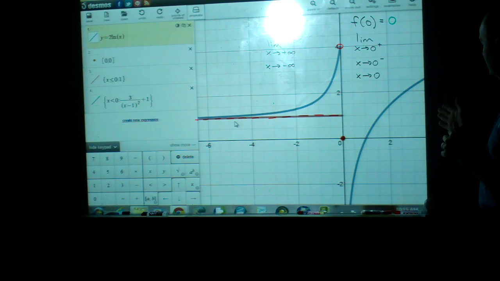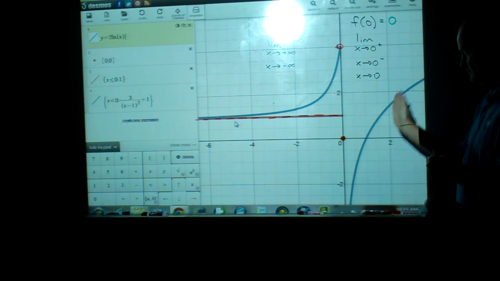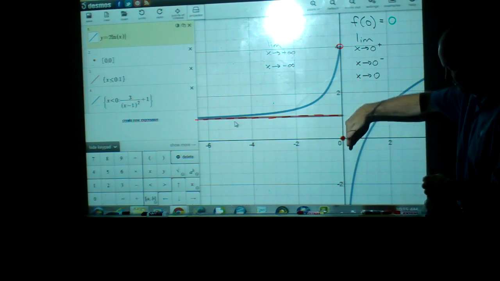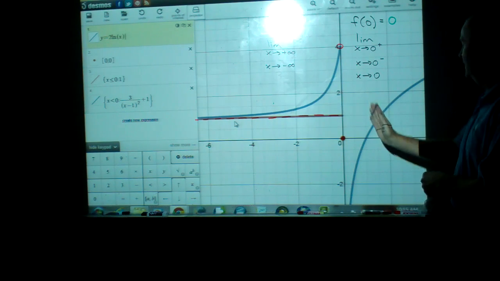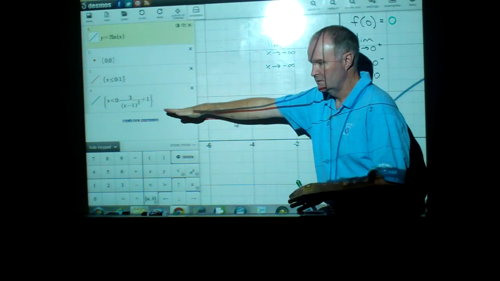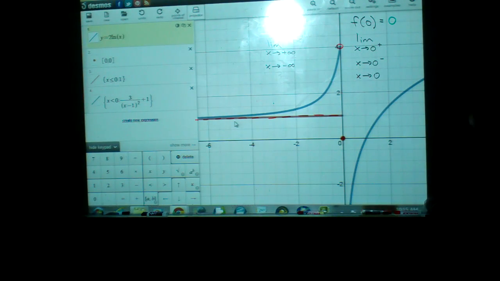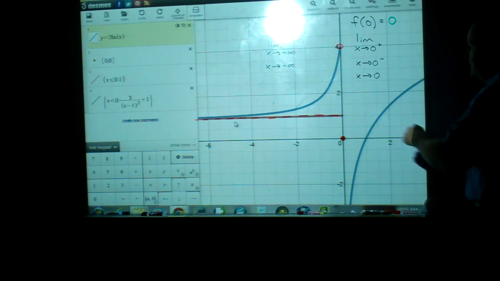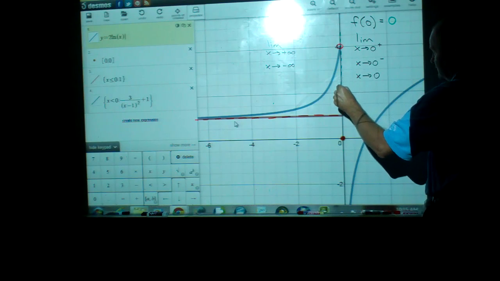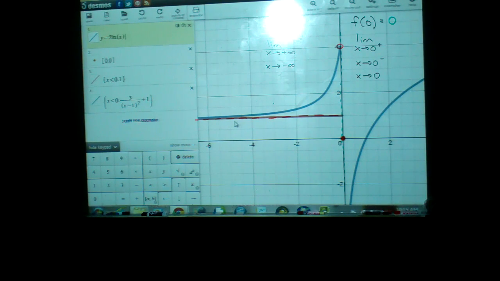Alright, just so you kind of know what's going on, this guy here goes all the way down. Never really crosses this. And this guy keeps on climbing. This guy starts here and never gets below that line. So, looks like 0 is my line of interest. So I'm going to put that vertical line. 0, that's where I'm trying to go.